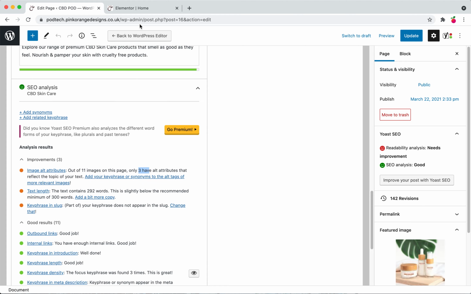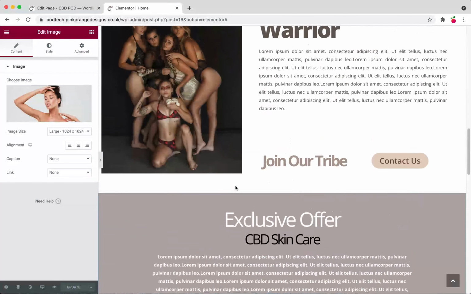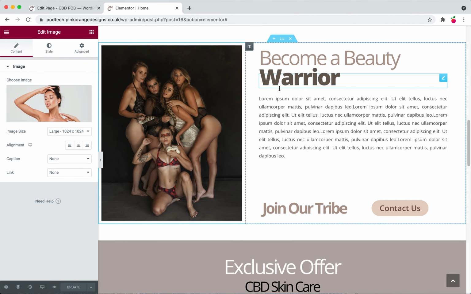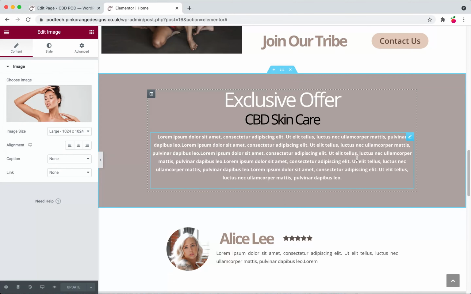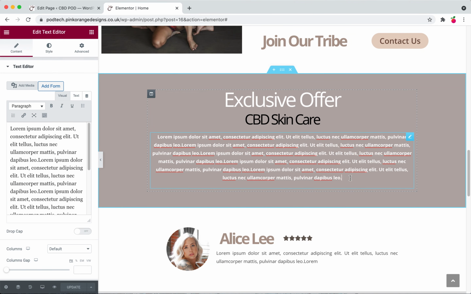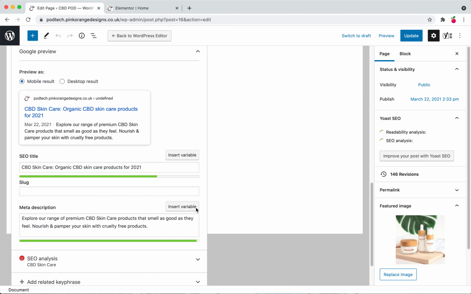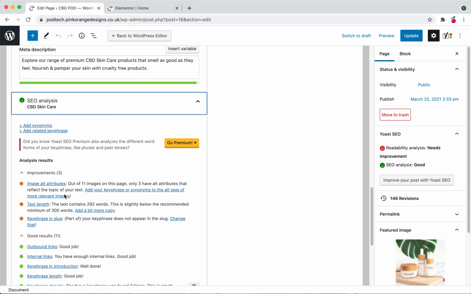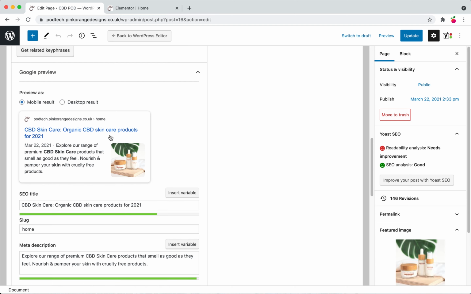And let's look at our text length density. Because these are just template text, obviously yours will be a bit more in depth, so we're never going to be able to get our readability up. So I'm just going to paste this in a few more times. Yoast has been a bit slow today, but we know that that's gone over 300 now by adding those extra words.